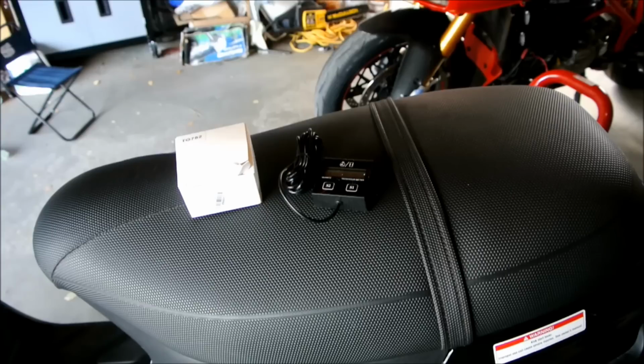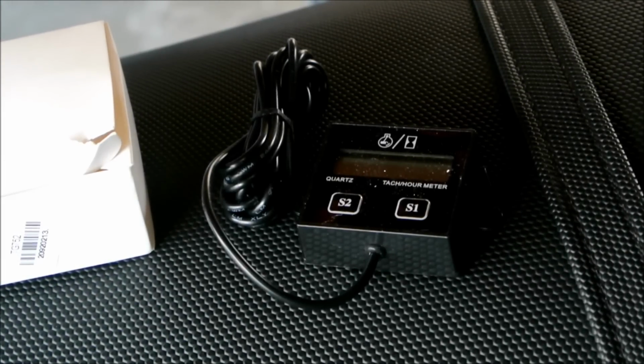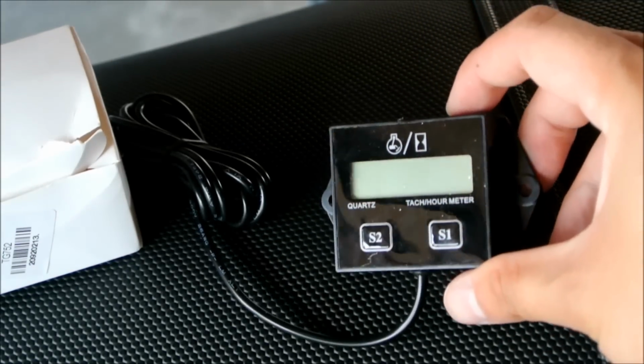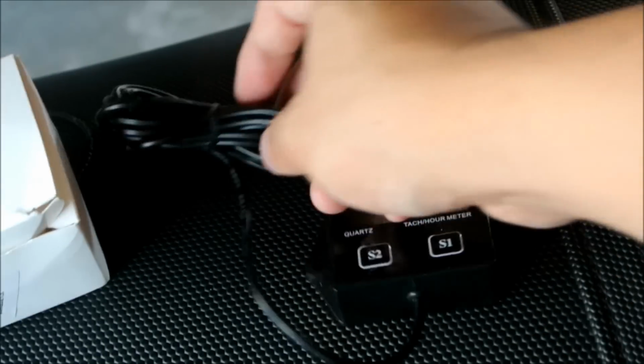If you want a faster scooter, there's nothing more important than installing a tach, or a tachometer, on your bike. And this tach is what you need to tune your bike. The install is pretty simple. As you can see, it's basically just a digital scale and a piece of wire with no ends to it.